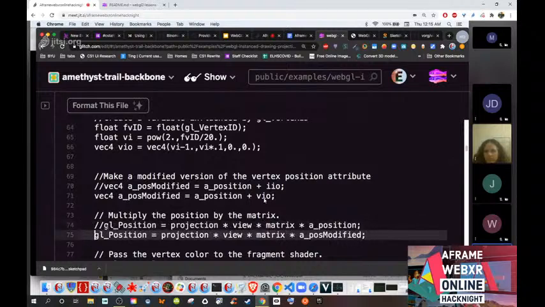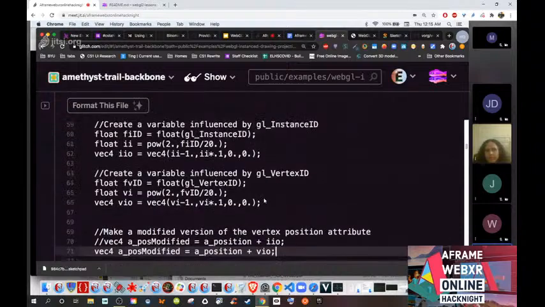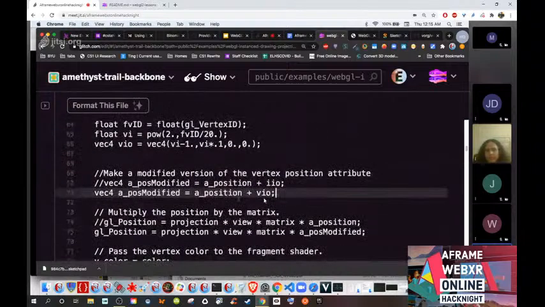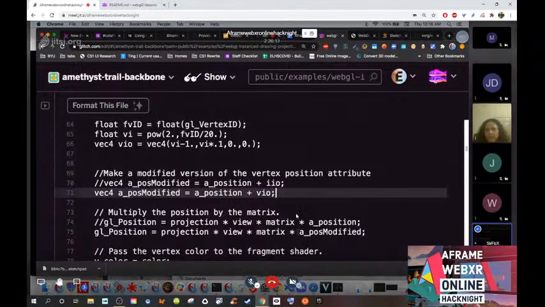Again, we're overwriting the gl position here, just saving ourselves some computation by doing that. We already have the stuff up top uncommented. That's it. Now we should see the vertex influence on things.